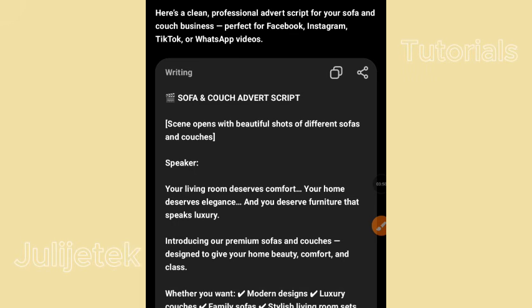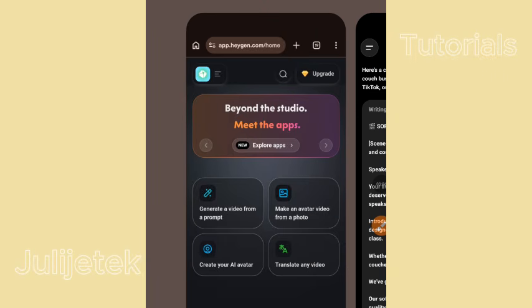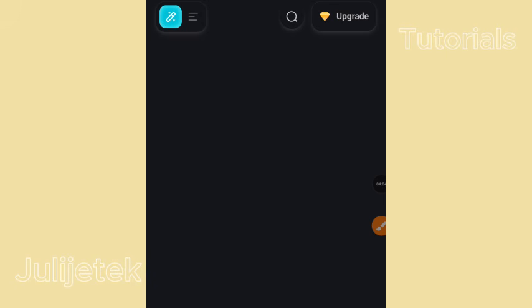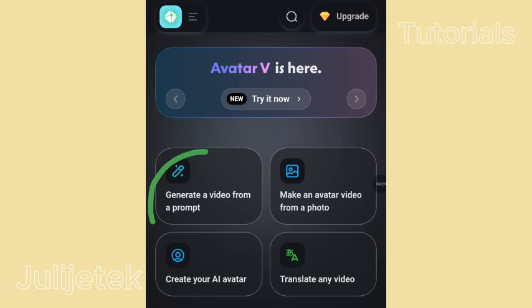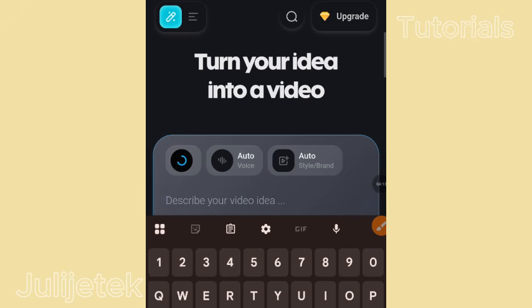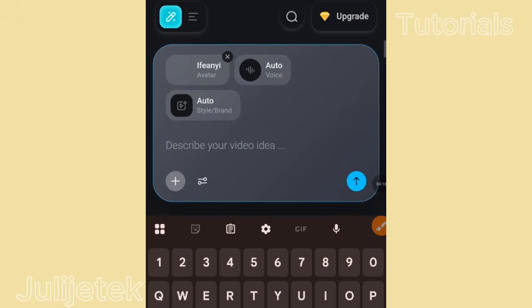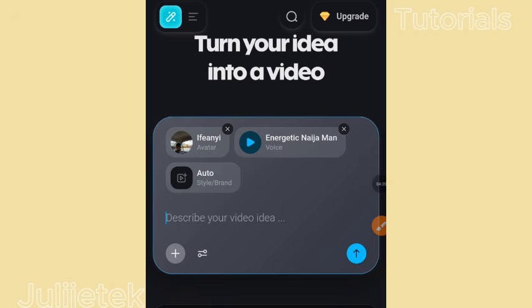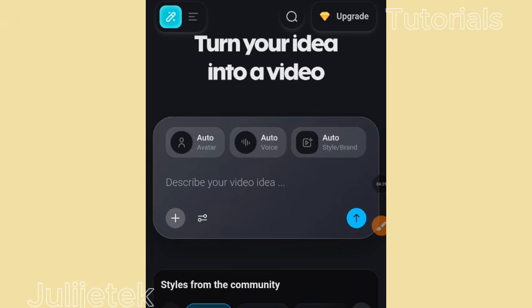We already generate a picture for these scripts. Yes, you'll see our picture that we generate. So let's go into it. This the video. Then you just click into that. Let me go back. Click this. Generate a video from a prompt. When you click that, it will now take you to this page. So here, all what you need to do, you can cancel all this. This was what I did before. You can cancel all that so that you have a fresh look.